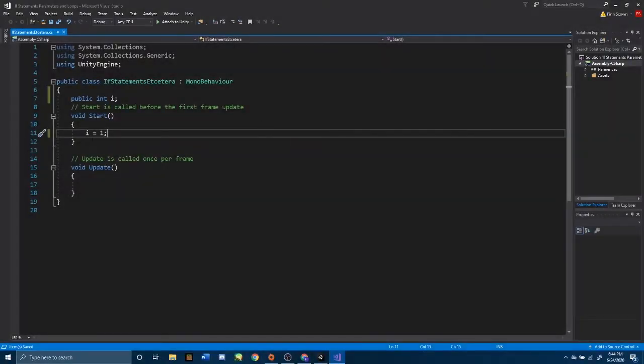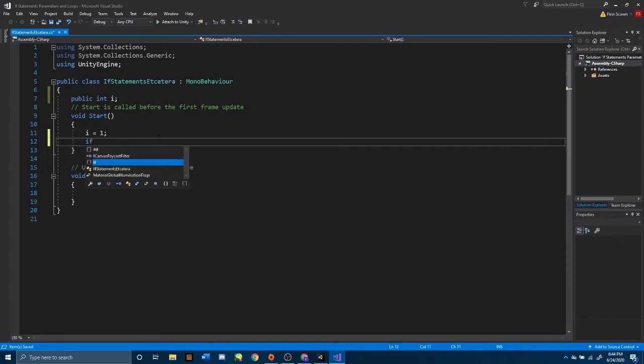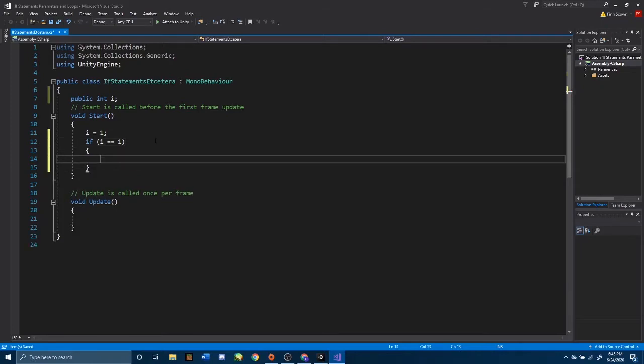Now that I is going to equal 1, and to verify that, we are going to create an if statement that says if, and that's how we start an if statement. Then we open up and close parentheses. Inside of those parentheses, we are going to type our condition. If I is equal to 1, which it is, then make sure that you open up your squiggly brackets, press enter, and it's going to move those two down to open up this container here.